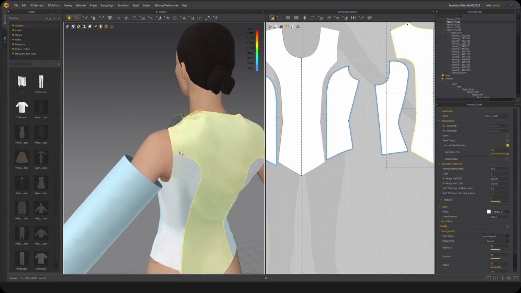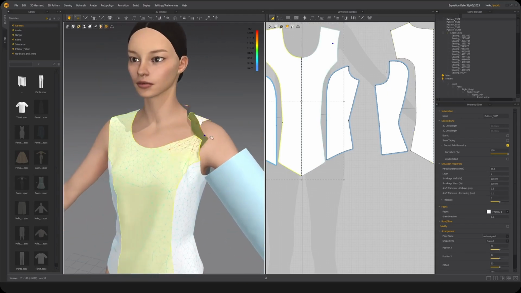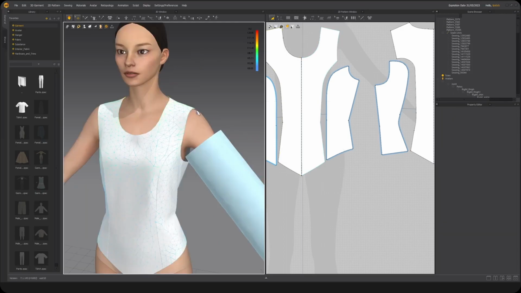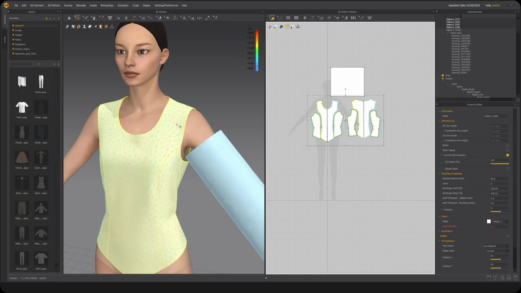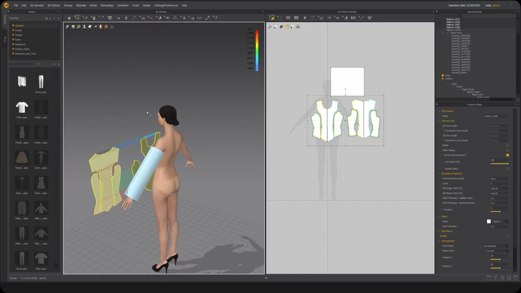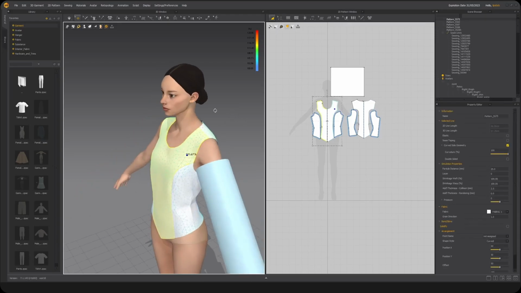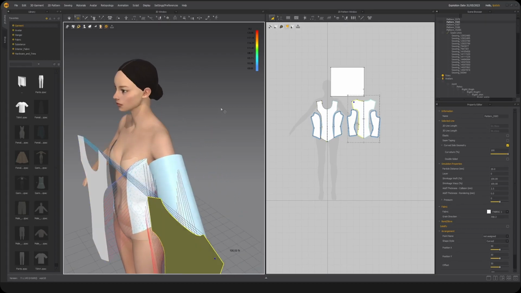Hopefully this is enough. Else we can always reset arrangement for some or all of these garment pieces, which we might have because there's a twist here that, oh no, okay, there we go. That wasn't too hard to get rid of. But worst case scenario, I could have taken all of these different panels, pressed Control F to reset arrangement, which does ask us to resimulate a lot of stuff from the beginning, but sometimes that's kind of what you need to do, or perhaps just do this on one or two of these panels. So I could have reset arrangement on this panel here and then this panel here.